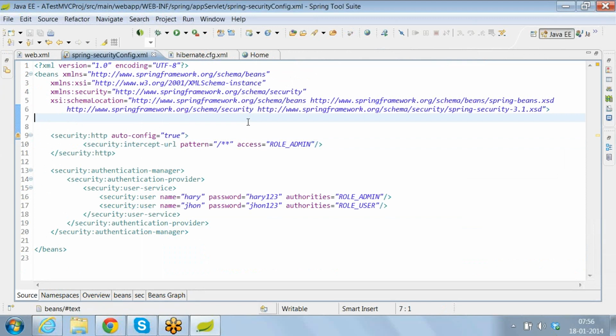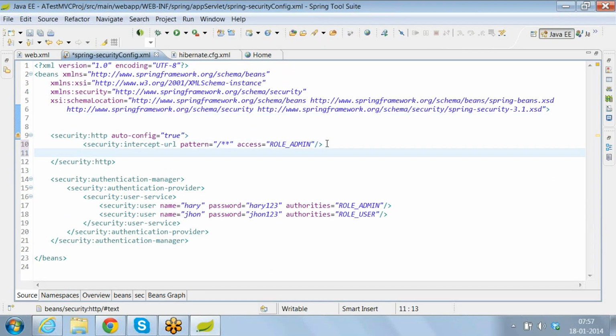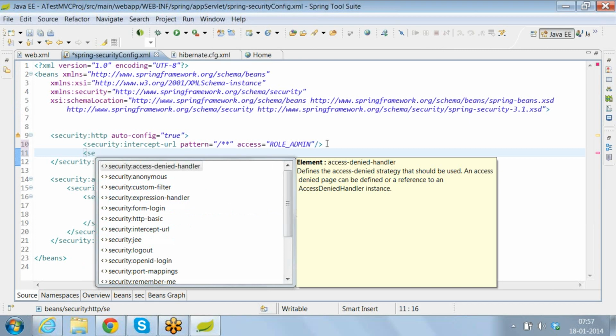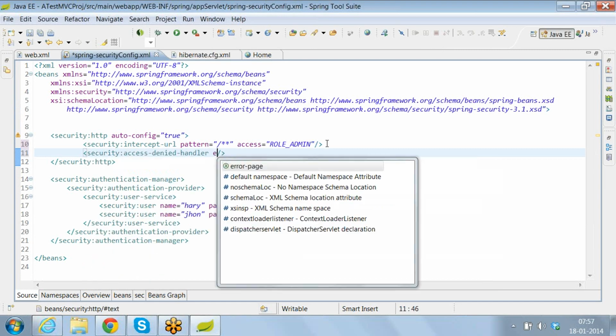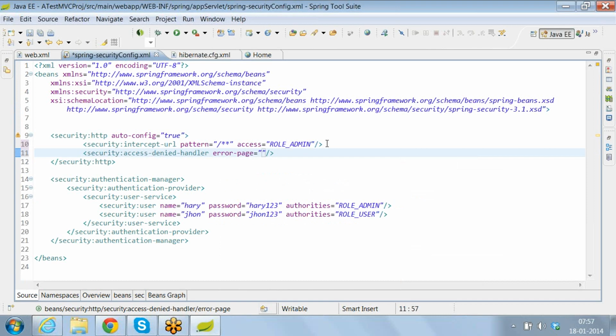You can use this element called access-denied-handler, error-page equal to, they will create an error page, my error page, error.jsp.